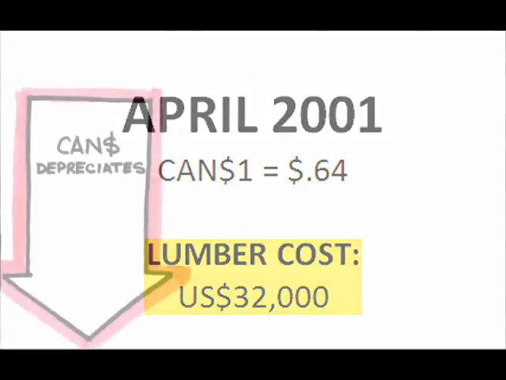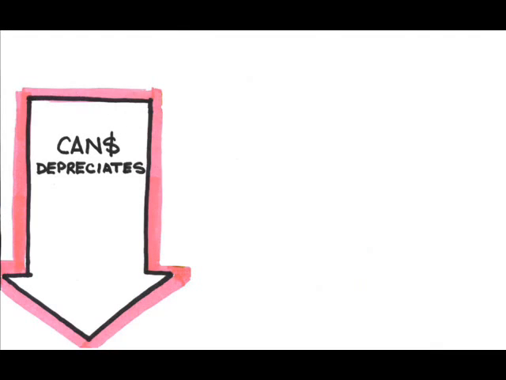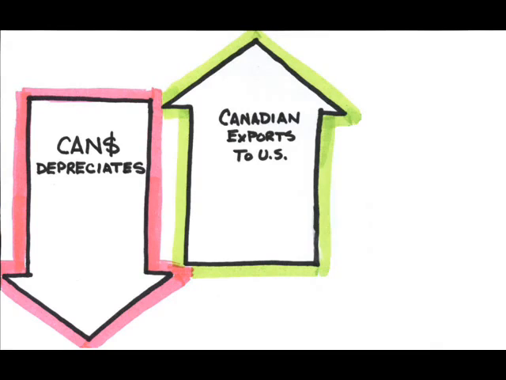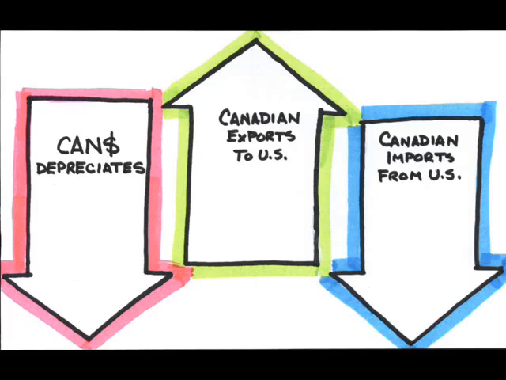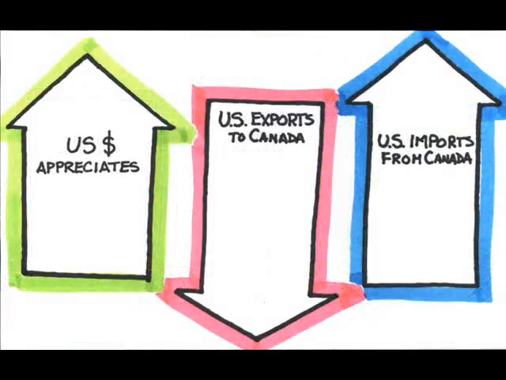When the Canadian dollar depreciates, the lumber is cheaper and US importers will buy more lumber. On the flip side, as the Canadian dollar depreciates, the US dollar is getting stronger relative to the Canadian dollar, or it's appreciating. While U.S. consumers are enjoying a strong dollar and buying lots of Canadian goods, Canadians are seeing the U.S. dollar and therefore U.S. goods as more expensive. Canadians import fewer U.S. products if the Canadian currency is weak. A weak Canadian dollar is good for Canada's trade balance as Canada's exports rise and imports fall. At the same time, the U.S. trade balance gets worse. We're importing more and exporting less.